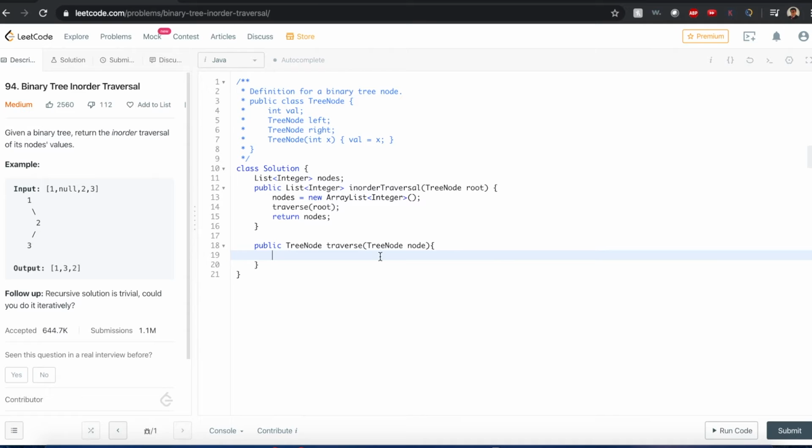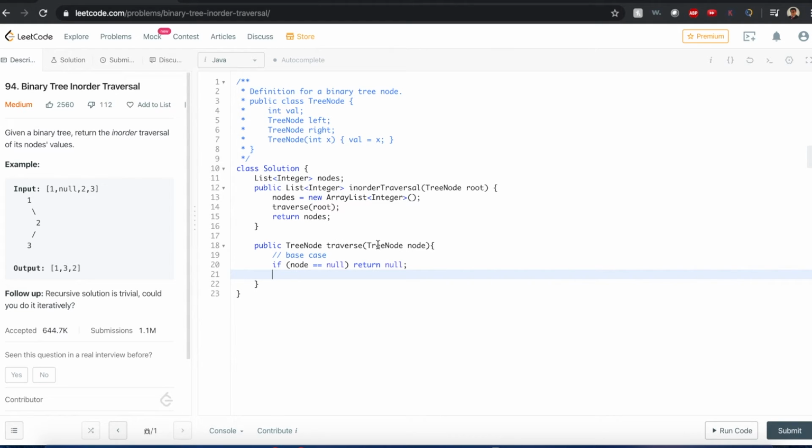Now, the base case that I want to check right here is that if it travels to, let's just say starts at 1, goes to the left subtree, and if that node equals null, in other words, that actually is a better way to put it, that node never even existed at the left subtree, then we return null. We go back up. So we're back here, back at 1. Now, what do we do?